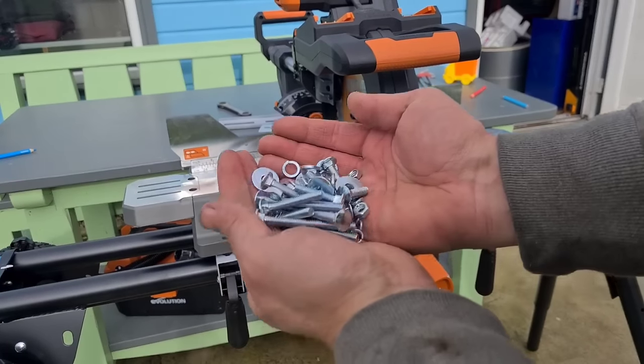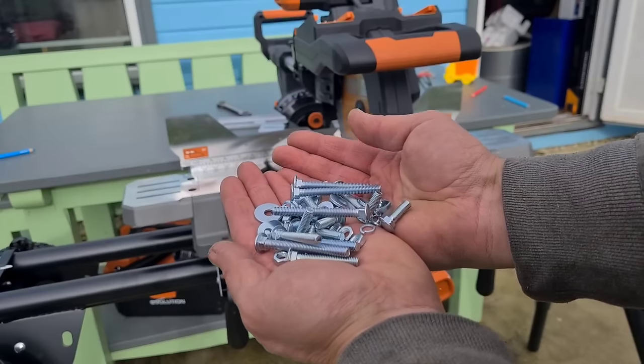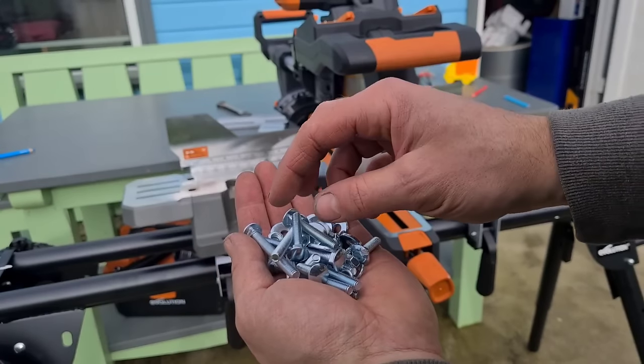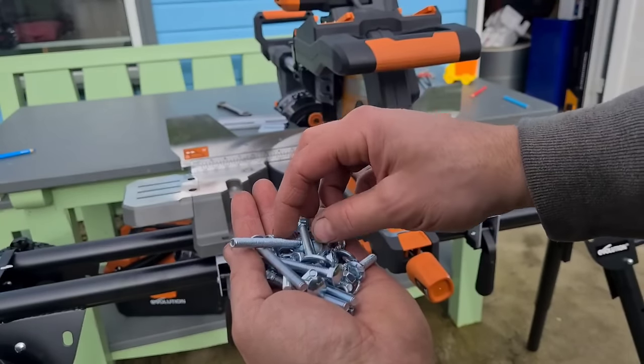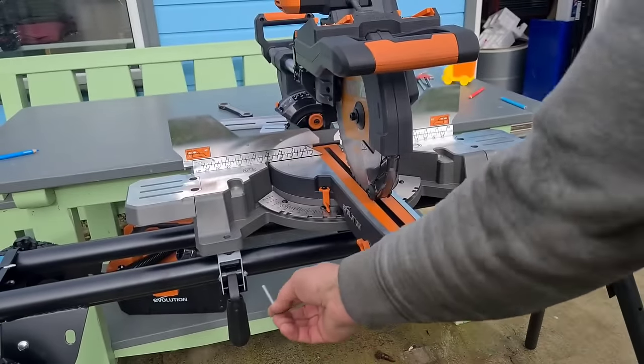Now this thing comes with a big load of nuts, bolts and washers. A bit intimidating, wonder where the hell all these go. This is all just for different saws. Short, long and medium. For the Evolution, you just need the medium one.